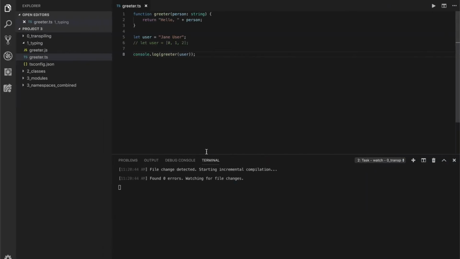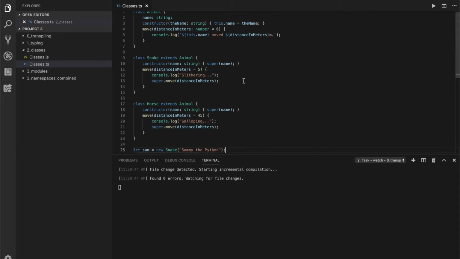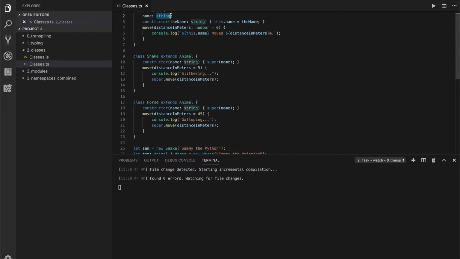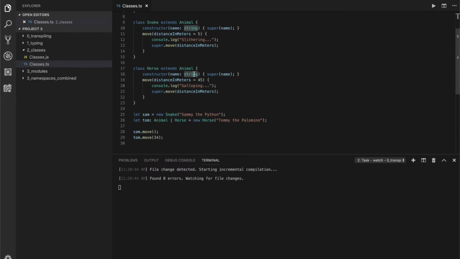But what I want to show you is, we're going to go back to that animals example. This is very simple. We're going to create an animal class, and we're going to create a snake and a horse that extends animals. We're going to give them a constructor that takes a name that sets their name, and then gives us some function that they can use. So what we can do here is not only our basic types, we can say, hey, I'm going to type something as a class that I've created.